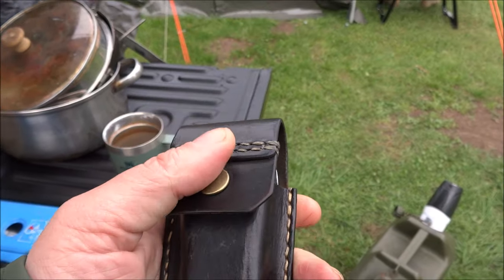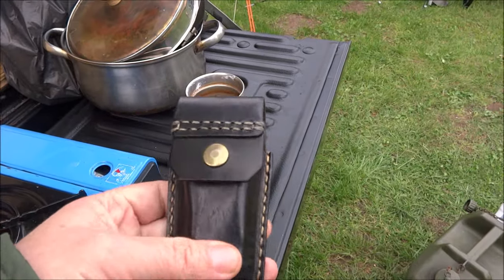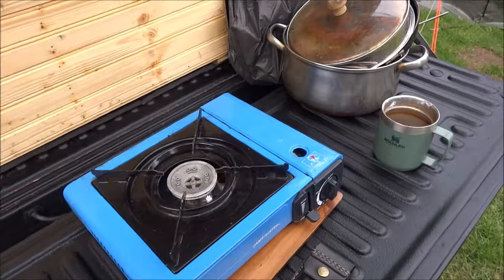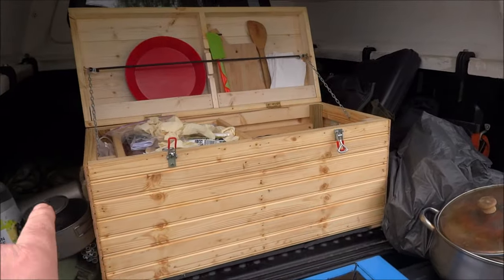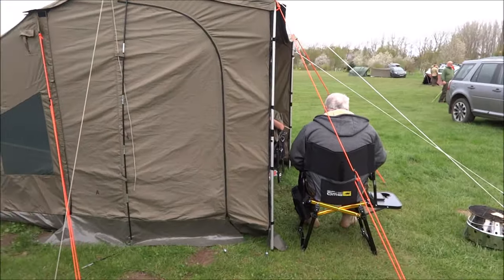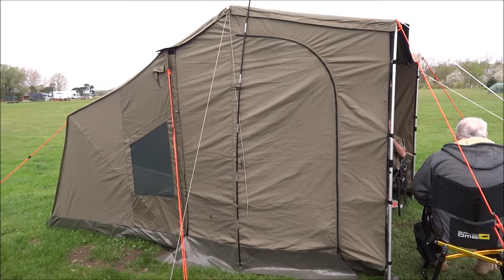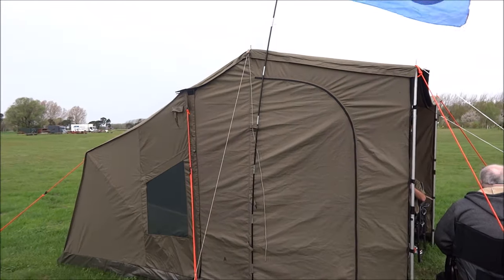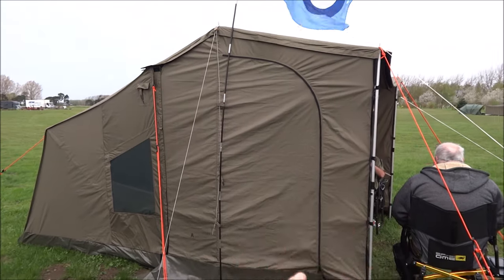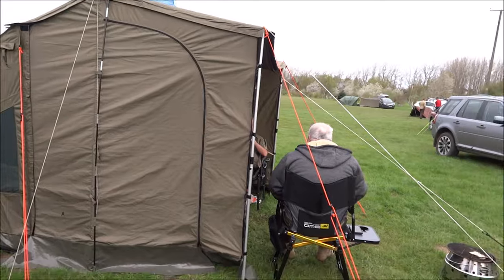Al's just bought himself a spider car off one of the lads, very nice. And that was either handmade by Marty or Dean. Bosh, but anyway, we need to get a kettle on. There's a little chuck box again, another one made by Marty. But no, Al, you just splashed it out, sir, and you got a nice little Oz tent there. Like I say, bought that bit, and then the lads, Tony's had the sides he wasn't using, so a dibble was done and all that, ladies and gents.